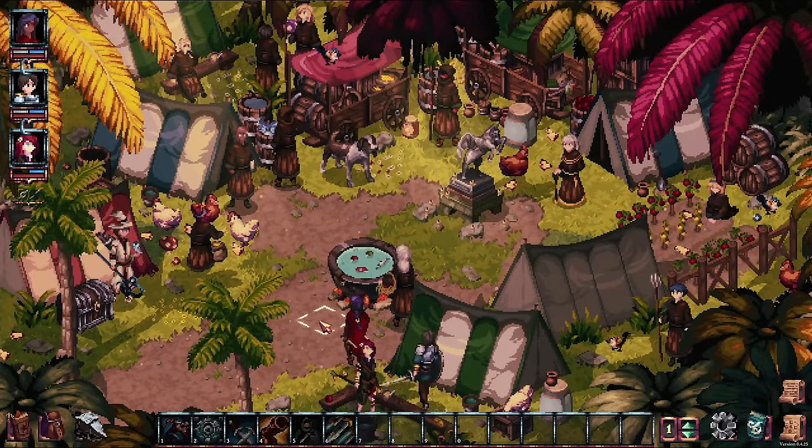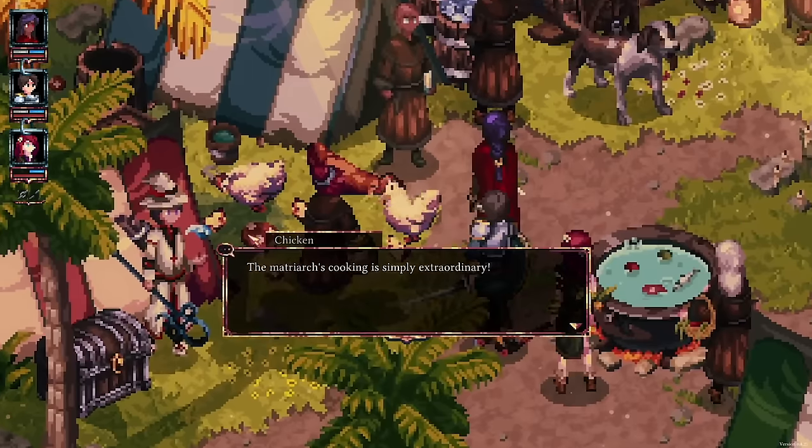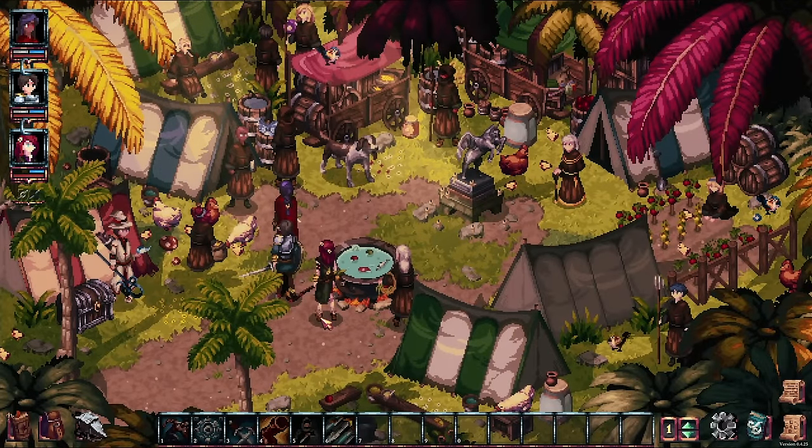Looks like I need to say hi to a chicken again. Give me a quest. The matriarch's cooking is simply extraordinary. Thanks, chicken. This is a good skill you have.